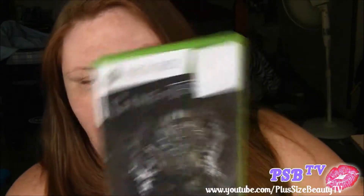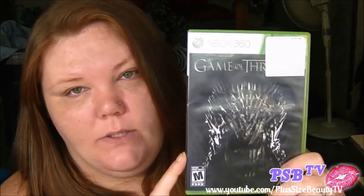For the hubby, I got him two games for Father's Day. I got him the Game of Thrones game because he likes watching Game of Thrones, so I figured maybe he wants to play it. It'll be interesting — I can't wait to see if the game's any good, because we absolutely love the show. We don't miss a day it comes on, so I'll let you guys know how the game is. And then I got him the Walking Dead Survival Instinct game. I heard kind of mixed reviews — some people said it sucked, some people said it was good. I guess it all depends on your playing level. My husband is not a huge avid player but he does play, and he loves the show, so I thought he'd like it.